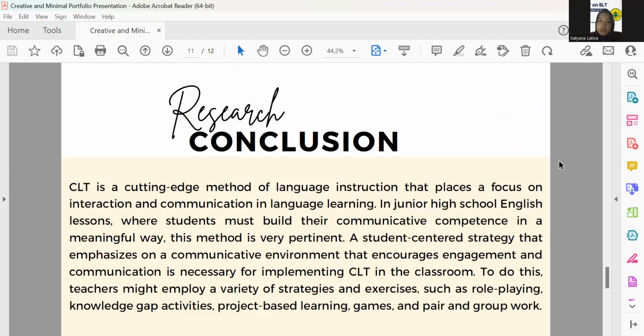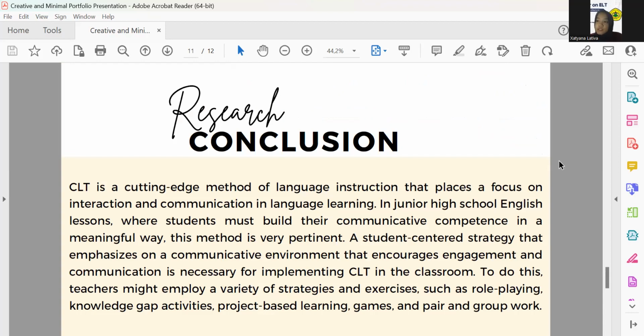And for the research conclusion, CLT is a cutting-edge method of language instruction that places a focus on interaction and communication in language learning. In junior high school English lessons, where students must build their communicative competence in a meaningful way, this method is very pertinent.